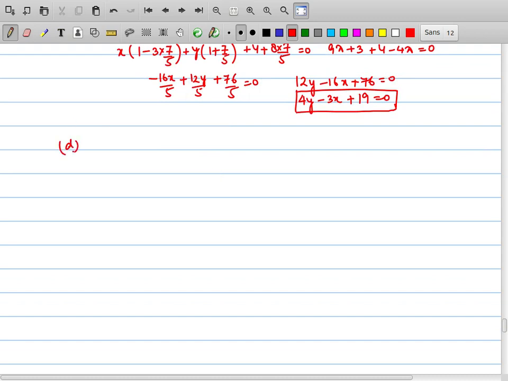Let's take another case. The line is equally inclined to the axes. That is, we are looking for a line which is passing through the point of intersection of the given lines, that is x into (1 plus 3 lambda) plus y into (1 minus lambda) plus 4 minus 8 lambda. This line is satisfying which condition? That this line is passing through the point of intersection of the given two lines. This line has to be equally inclined to both the axes.